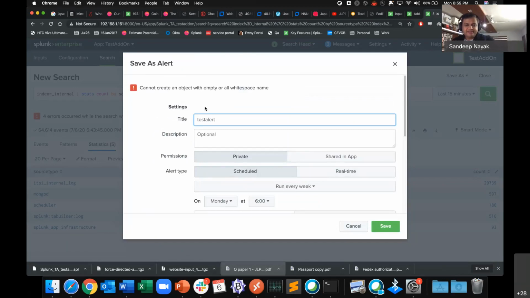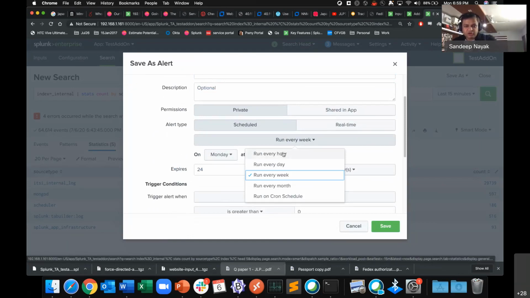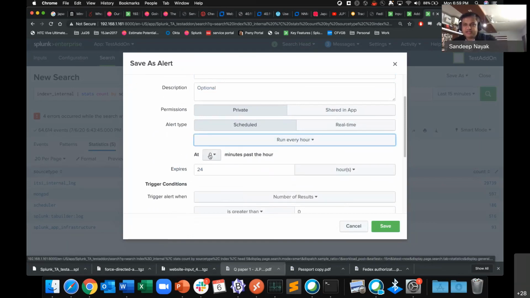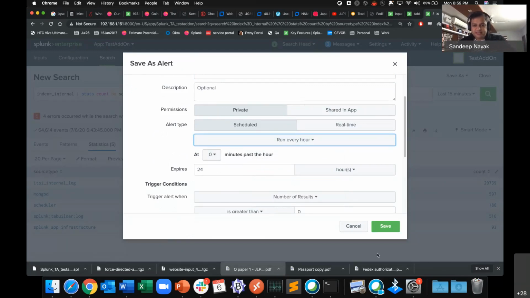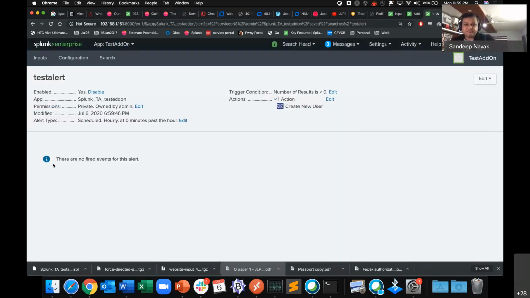And let's say I want to run this right now, I'm just going to make this run once. Or you could also choose run every hour. So let's go ahead and run this at exactly top of the hour. And let's click on save so it gets saved. So we just want to see that trigger has kicked off. Okay. So we'll come back to this particular screen, just to make sure that it is working properly.